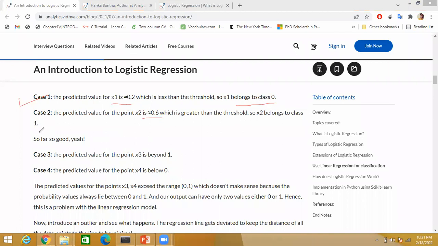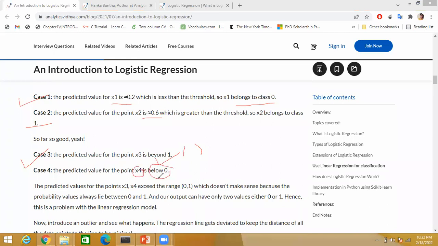So it belongs to class 1. Now in case 3, the predicted value for the point x3 is beyond 1. Consider this one, it belongs to 1. And in case 4, the predicted value for the point x4 is below 0.